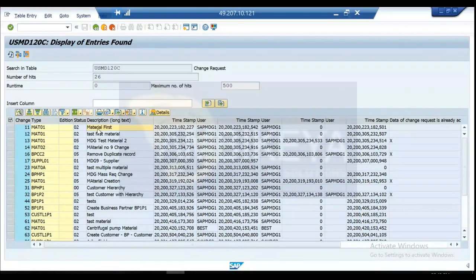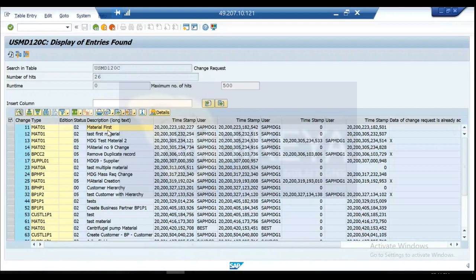In my current project, the data is coming from a different system and getting created here in the MDG system. So how will I know that this data is coming from a different system? We are providing a proper description here, saying that the material data is coming from this system. This type of message is what we provide in our current project.